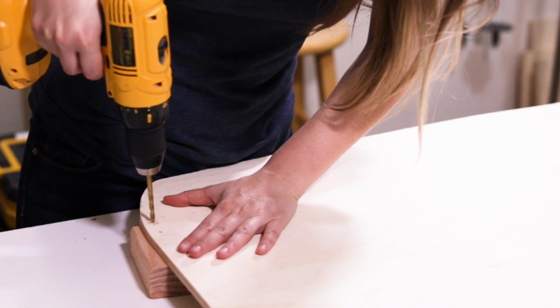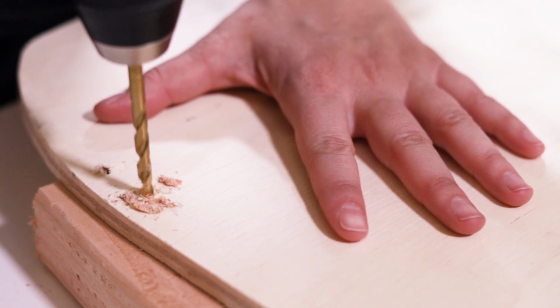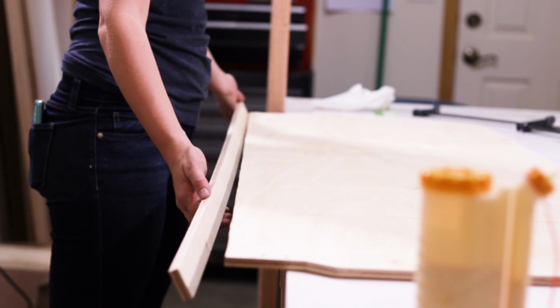Back in the shop, we used our 7/32 inch drill bit to drill holes at each of our 8 marks. A block of scrap wood underneath the holes makes for a cleaner drill hole with less tear out on the back side. The 5 foot by 2 inch strip of ½ inch sandy plywood will be the front ledge of the headliner.